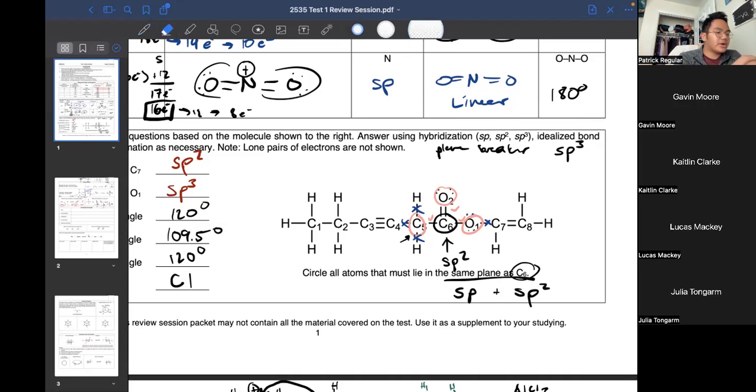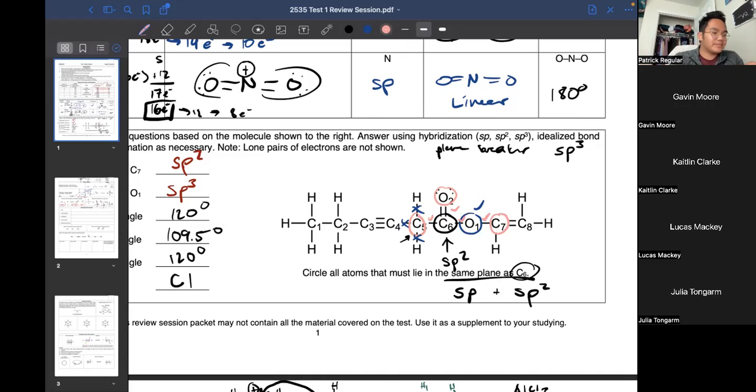An example I went through in the video: if we hypothetically just imagined O1 as sp2, so we can continue the chain. Magically, let's just pretend O1 is sp2 and we just kept it going. Let's say it's linear. Then if O1 was linear, every bond around it is in the same plane. So this bond, and we identified that bond, so C7 must be within that same plane as O1. And by the transitive property, C7 must be in the same plane as C6 as well.